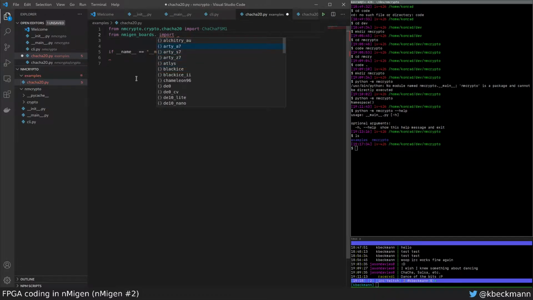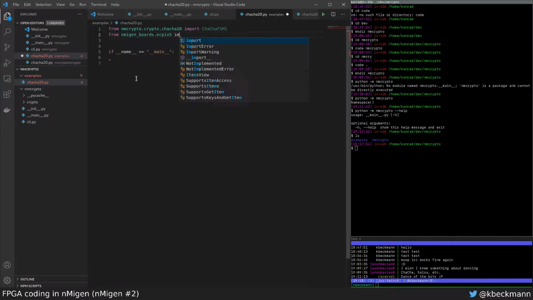Then we can just use some random board. I guess we can use this one because I have it in front of me, more or less. I think I have this one.